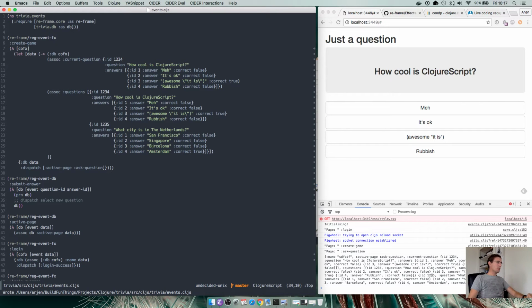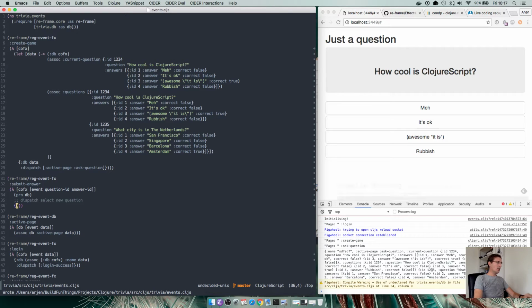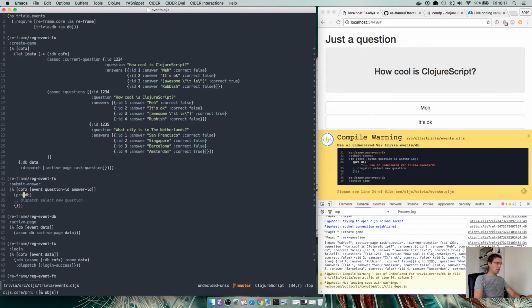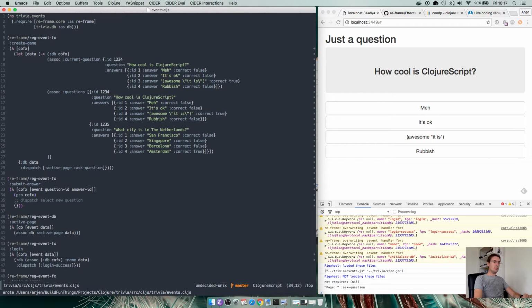So when we submit an answer, one thing we should do is let the front end know if it was correct or if it was false or incorrect, really. So that becomes the question. So there is a side effect, so we will immediately change this to have a co-effects. There's no need to have this structure. Then print database, yeah, we changed it. So we will have a co-effects. So there we go.